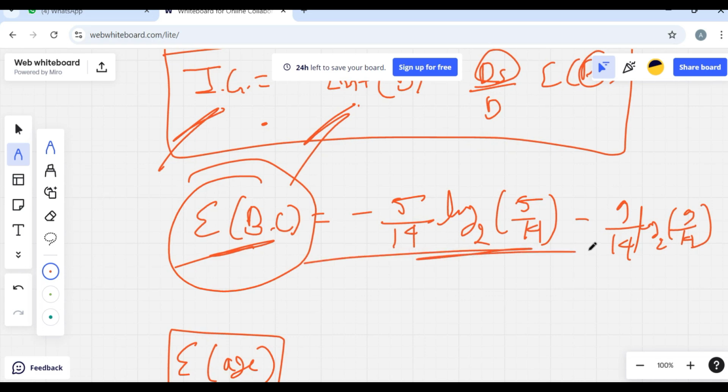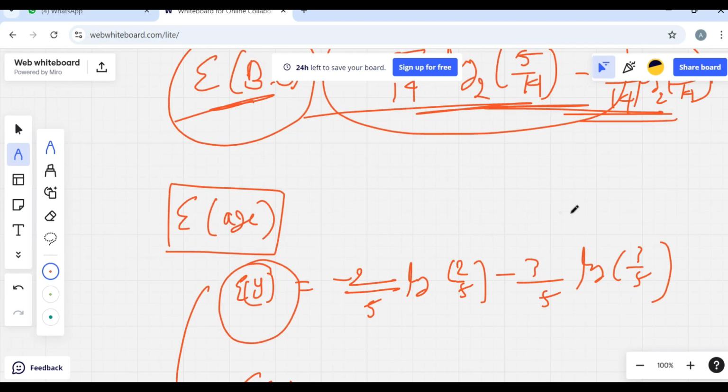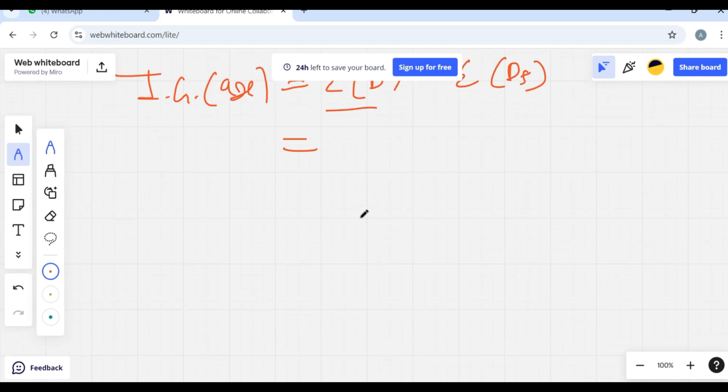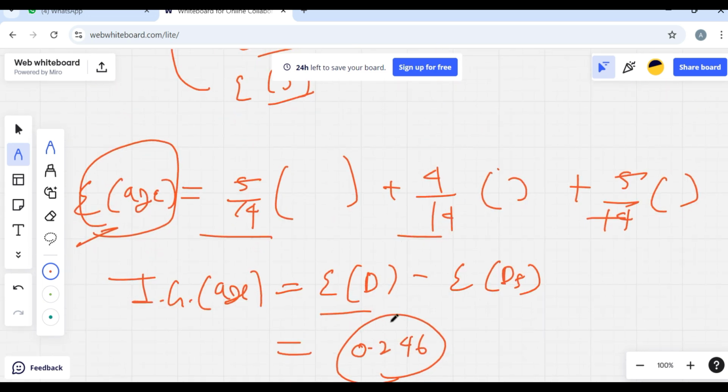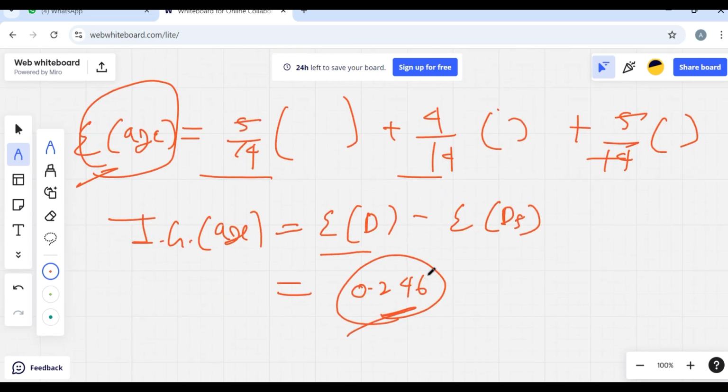Here you can see the final one for all data, and then we calculate it for age. If we do this, I think finally you'll get 0.24 something. I have this value because I did this in my notebook.